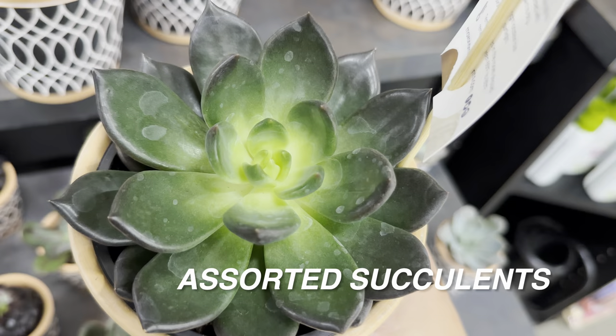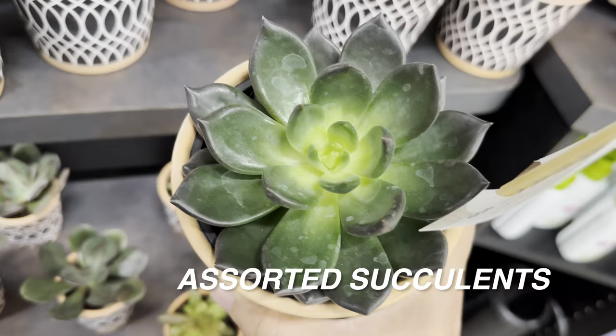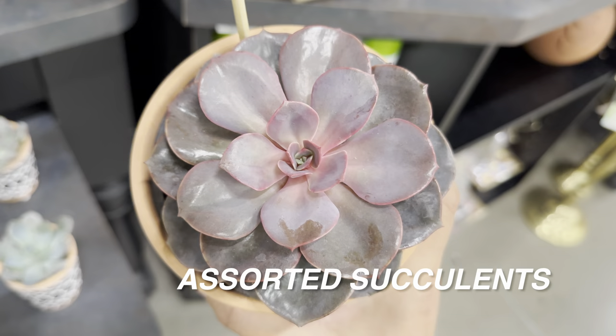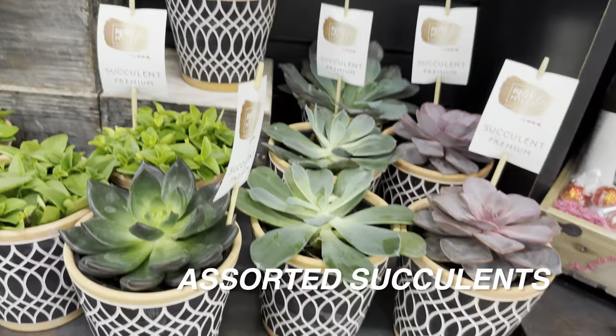Here is a beautiful echeveria — I love the gradation from lime green to dark green foliage. It's amazing how plants have such diversity when it comes to different colors. Look at this beautiful subtle pink one — I love the leaf shapes and the shape of the succulent; it's almost perfect, it looks like a flower. I'm a big fan of succulents, I just don't have any in my collection except for a variegated jade bonsai I created from pre-bonsai material.